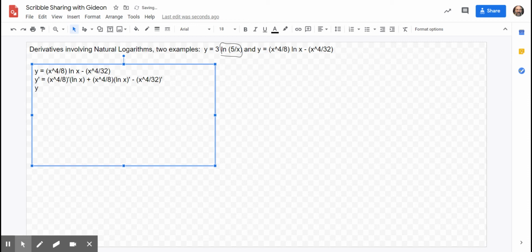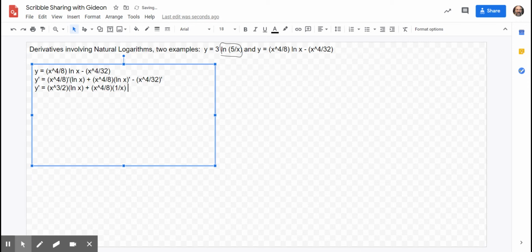So y prime, now let's actually do the computations. Here we had the derivative of x to the fourth over 8. So that's 4x cubed. And I'll immediately cancel the 4 with the 8. I am going to do that invisibly. I'll cancel the 4 with the 8 and give us x to the third over 2. And then I just copy ln x, because this is a product rule. And then for the other one, I leave the first term untouched, x to the fourth over 8, and the derivative of ln x is 1 over x.